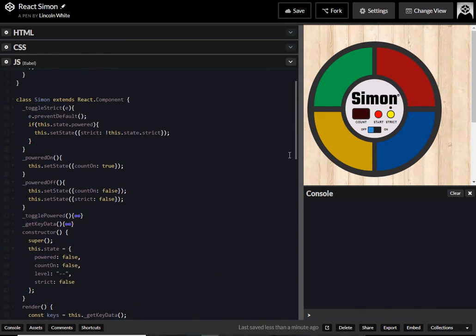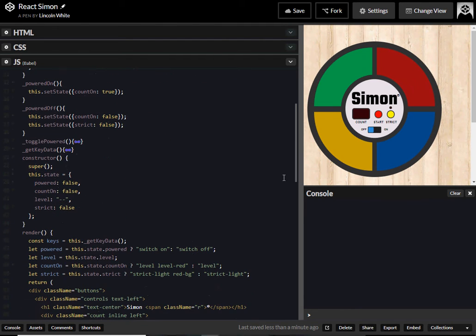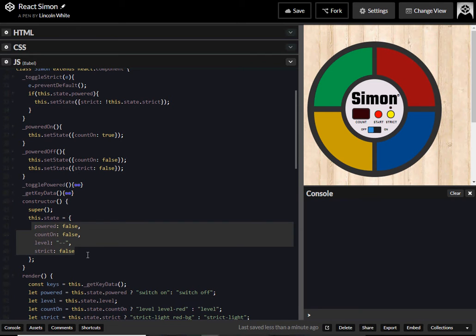Okay. So now there's one thing I want to show you. This is the state. And obviously, not obviously, but whenever I power it off, I've just added something else in there. This says state, but really, when I power it off, that should be set to the default.